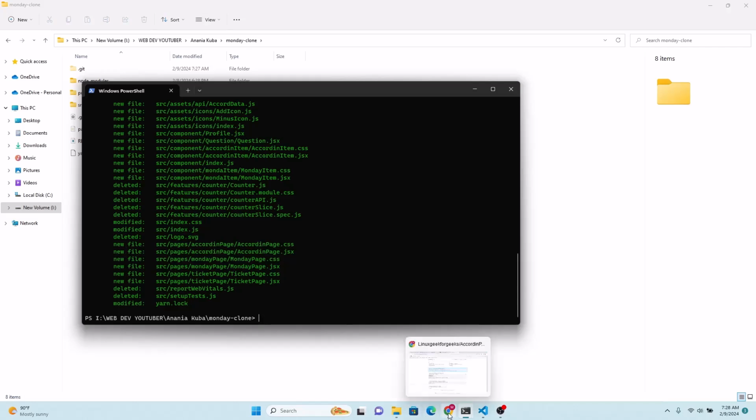So until here, I need to do a commit. Let's say git commit, and the message that I want to put on this commit. I want to say maybe, I completed Accordion challenge.